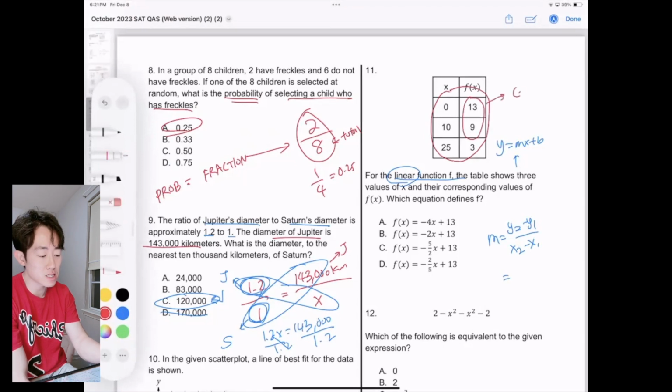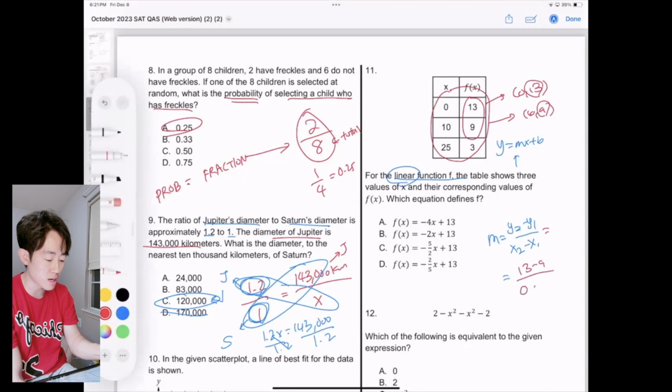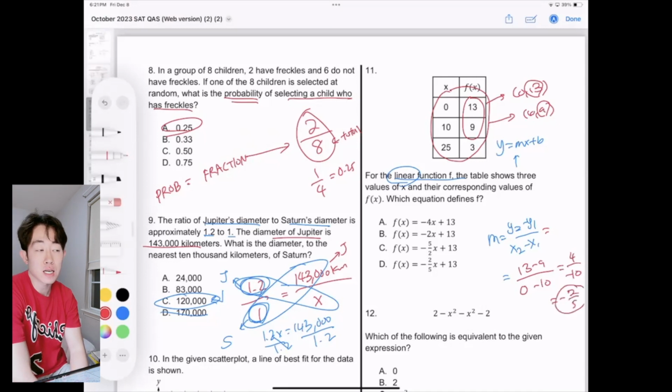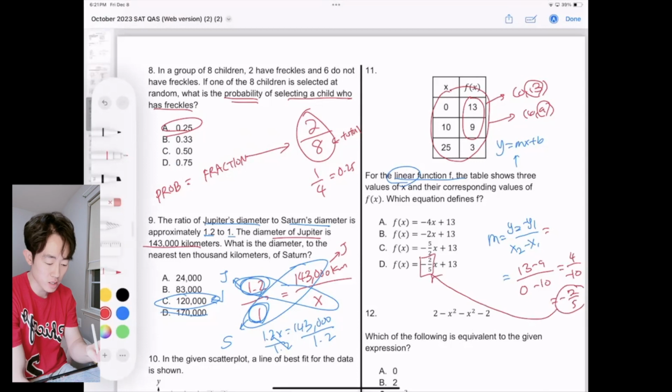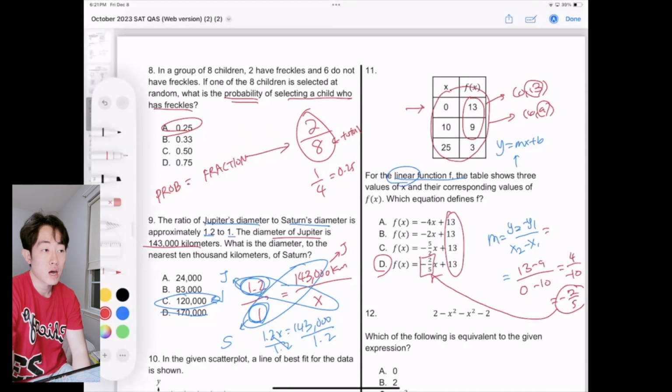I mean, just think of this as (0, 13), and think of this as (10, 9). Maybe if it's in a coordinate format, it might help you. Then you do y2 minus y1, which is 13 minus 9. You can do it that way, or 9 minus 13, it doesn't matter. Then you do over 0 minus 10, which should give you 4 over negative 10. Reduce that down to negative 2 over 5. Already, because I know my slope is negative 2 over 5, that's the only one that matches the slope. So the answer is D. I don't even care about the y-intercept because they're all going to give you 13 from the first coordinate. And so, yes, that's how you distinguish the correct answer.